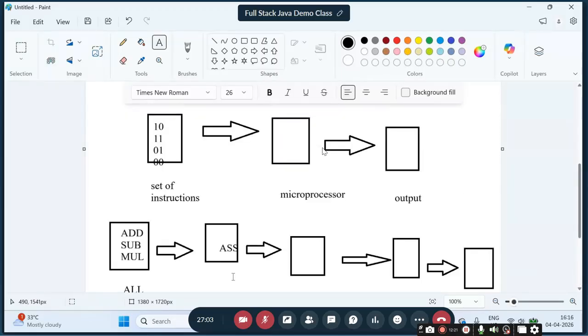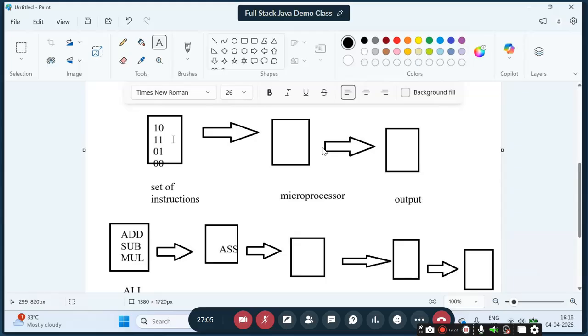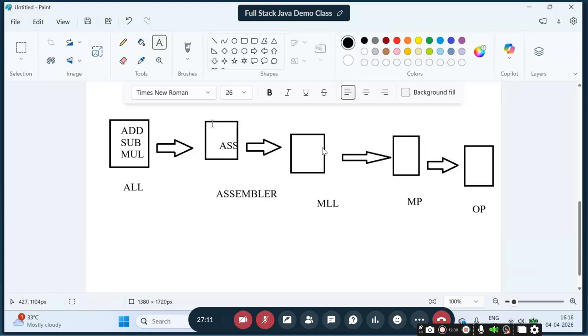Here, a small change: directly a set of instructions goes to the microprocessor and is converted into output. But here we have one converter, that is the assembler. The assembler's purpose is to convert low level language input into machine level language output. That is the simple definition of the assembler.